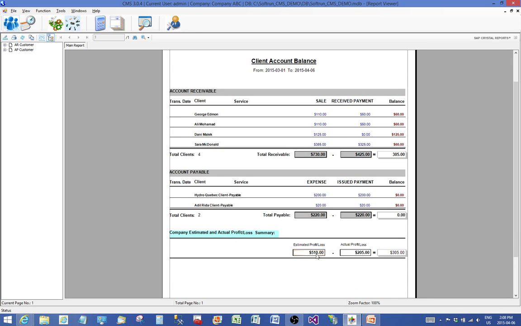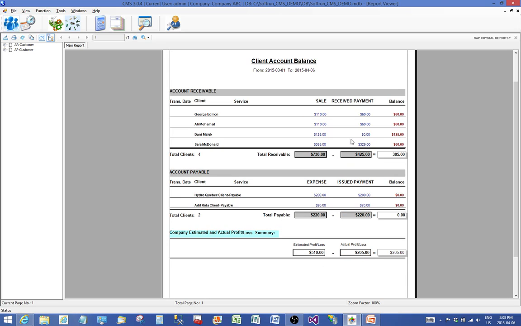So $510 is your expected, that's estimated profit. That's the normal way that companies want to make profits, so this should be a positive amount. On the other side, on the second column here, we have the total of received payments from your clients minus the total of expenses paid. It gives you the actual profit.